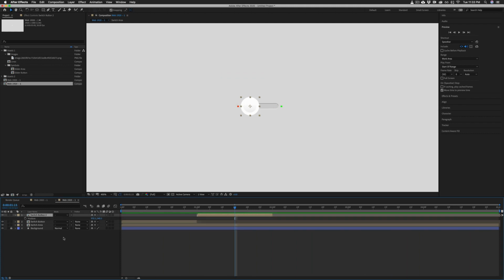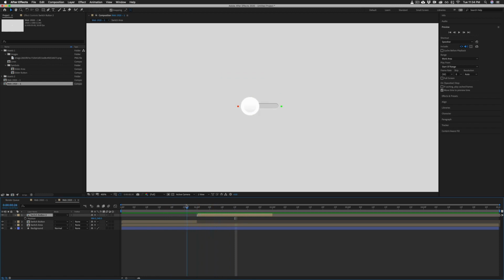If I had hit P for position, and without keyframing or anything, I'm just gonna put this one on the right hand side. So right now, remember, I have 2, one on this side and then another on this side. Now look, this is also an animation.